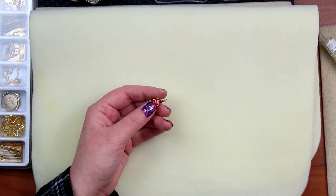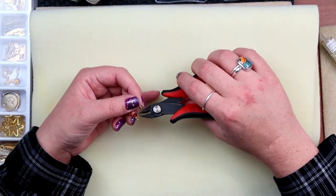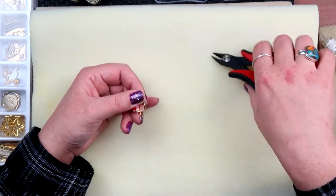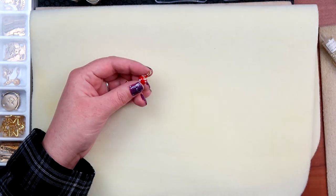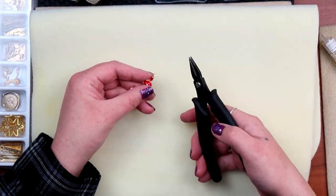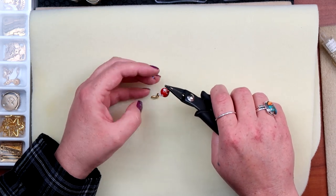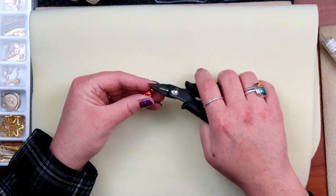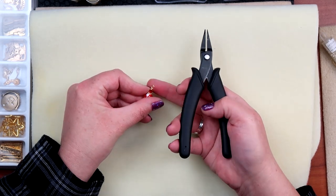Okay. So what you're going to do is take your flush cutter. You're going to flush cut up against the bead. There's going to be a little smidge sticking out. That's fine. You're going to then bring in your chain nose. What I do is I straighten up this loop first, because if it's crooked, you straighten it up, it's going to pull in that tail a little bit, which is what you want. You want that tail to be hidden anyway.